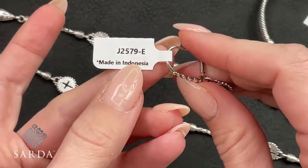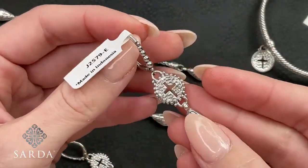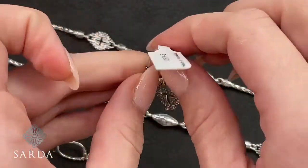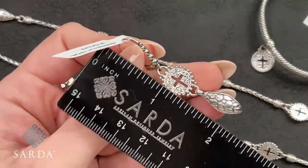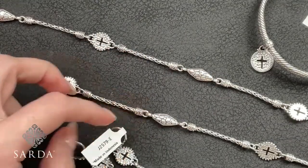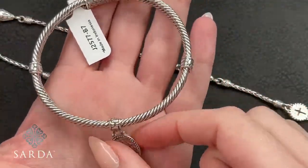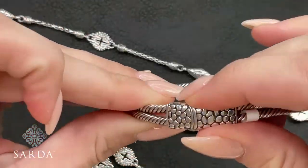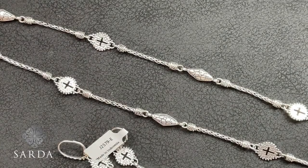The earrings are 2579, and these are the watermark and hammered French wire earrings. I love how it's got that bubble on the top portion. We've got the lever back. These are very lightweight and do have a little bit of a dangle, almost 2 inches. I'm surprised we don't have this anymore. This is one of Janelle's favorite collections, and I'm wondering if she maybe just forgot. Sometimes we put the samples away and it's out of sight, out of mind, and we forget those things sometimes.